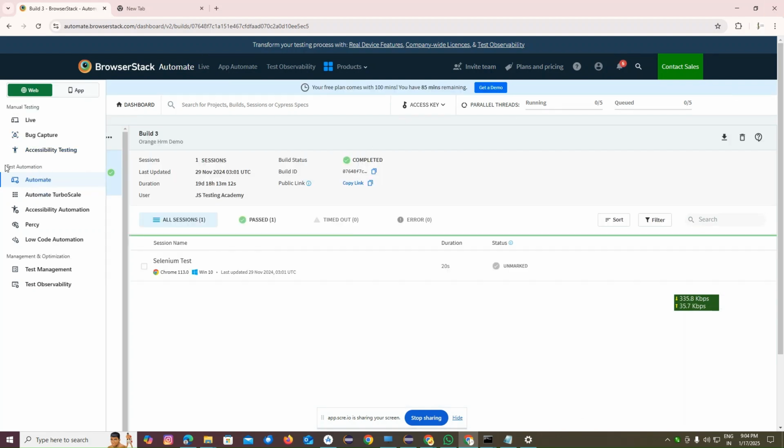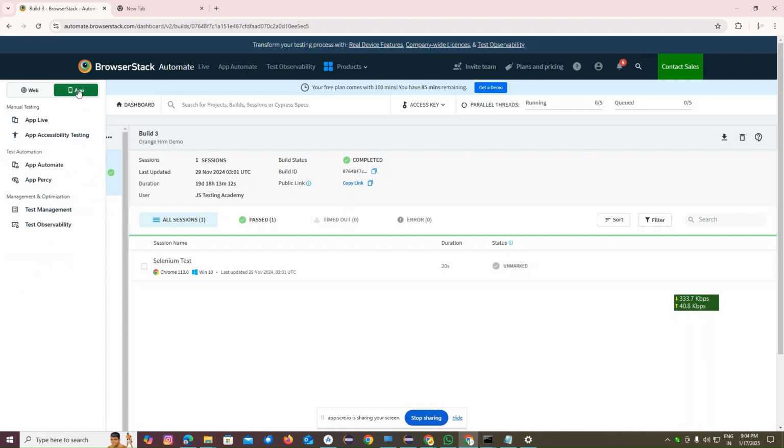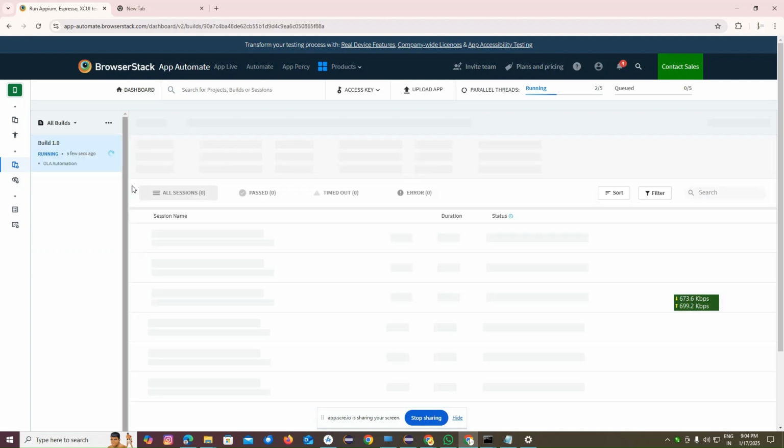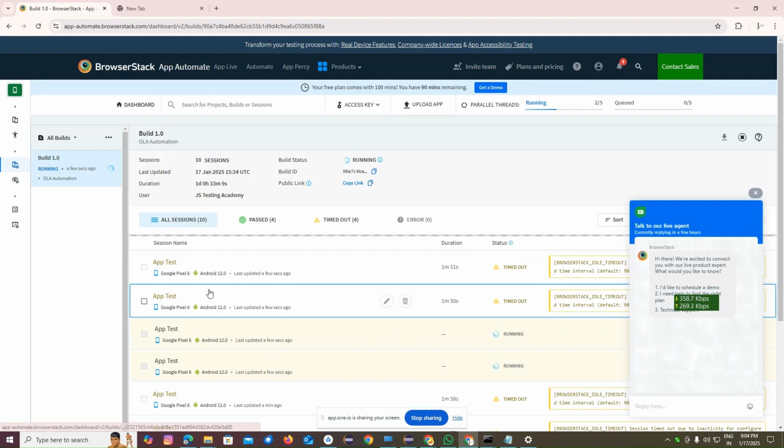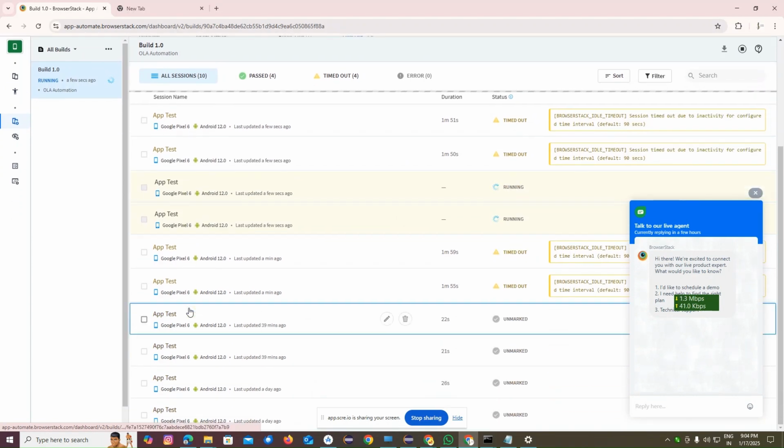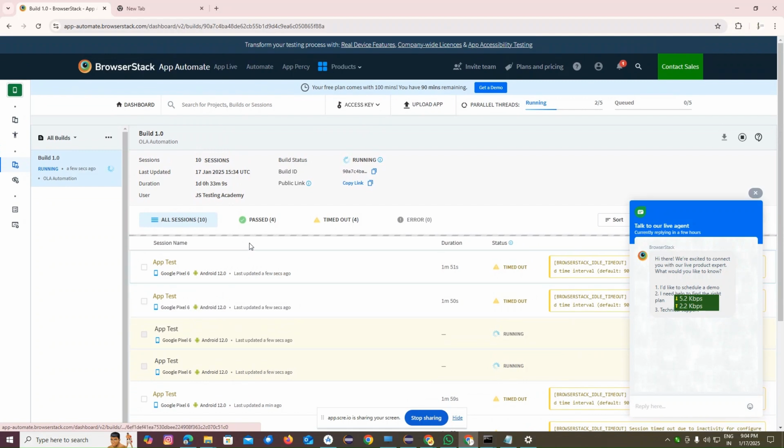Okay, Automate. You can see I tested on Google Pixel. One minute, it's refreshing.